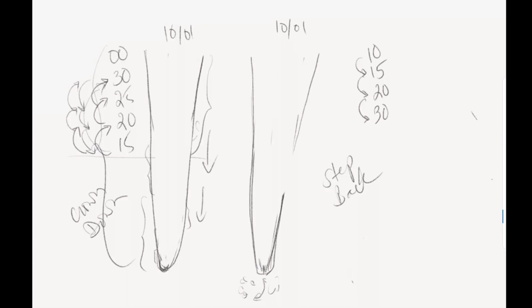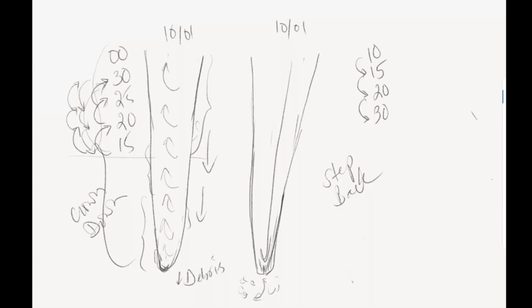Well, as I mentioned, the benefit of crown down compared to step back is the fact that you create less debris along the way, since you remove the debris every time that your file is meeting resistance and you remove it from the canal, as opposed to trying to go all the way to the apex at each setting. You're doing incremental removal and irrigation, so the top of the canal is clean, and by the time you reach the apex, you've removed all of those coronal debris so that there's less debris extrusion. Okay? And that's one of the main benefits of the crown down.